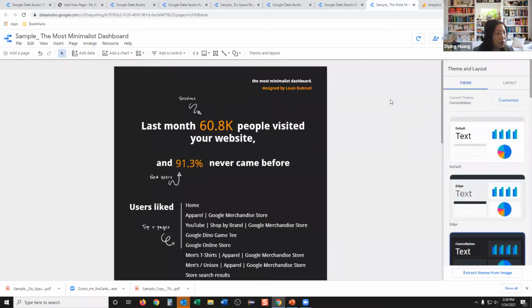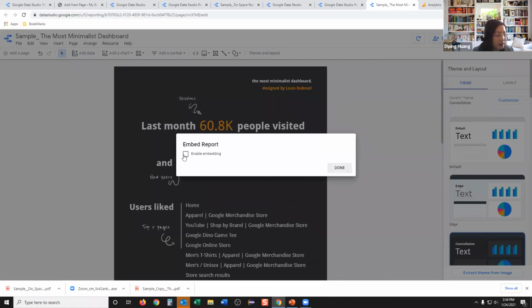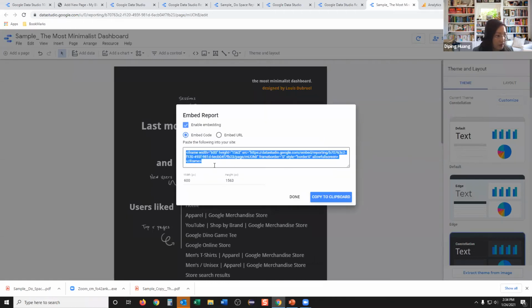All you need to do, just go to share and then hit embed report. You'll be able to get the iframe code. You can change the dimension here, and then you can hit copy to clipboard.